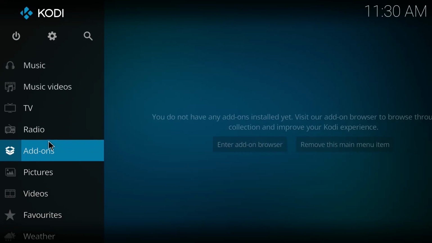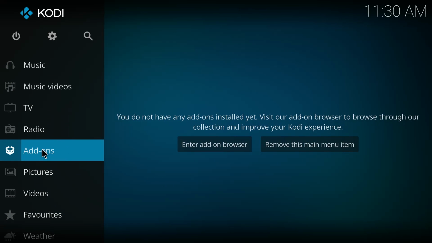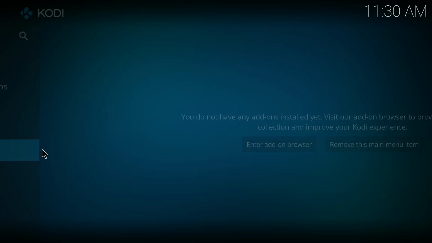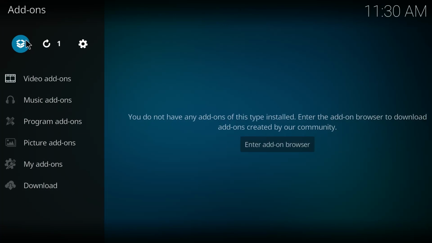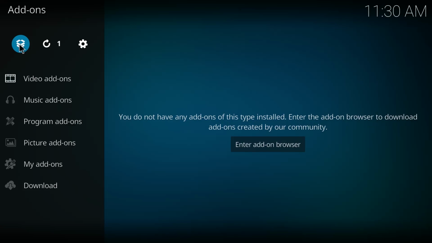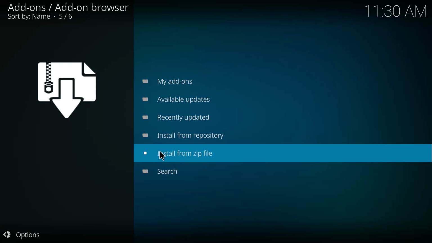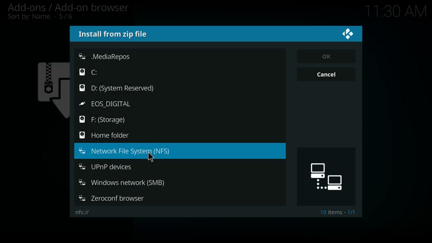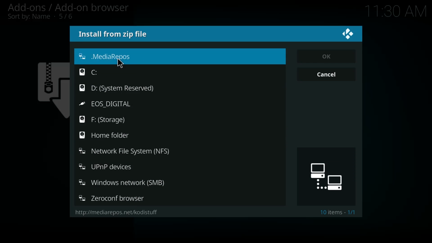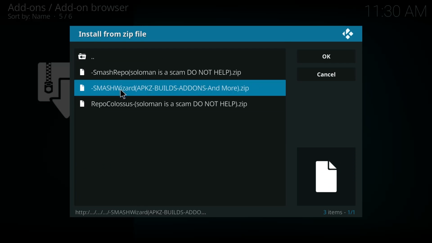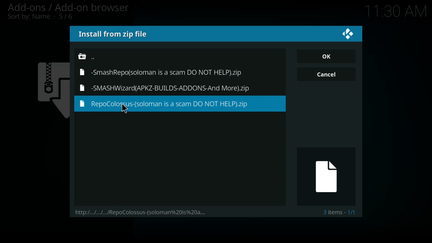And now, since we have our URL in there for everything we need to grab, we can go to the add-on section and then click the box here, and then we're going to install from zip file, media repos, and repo Colossus.